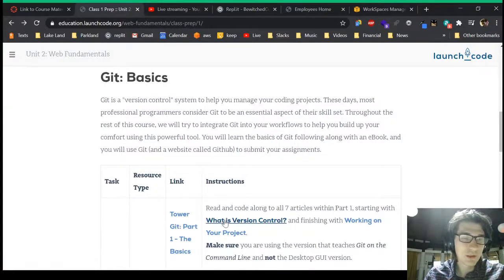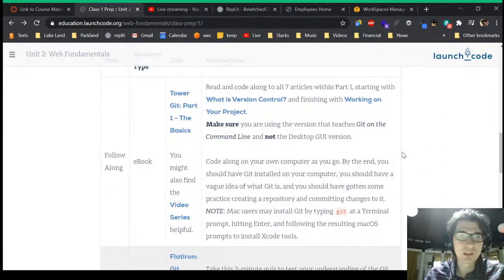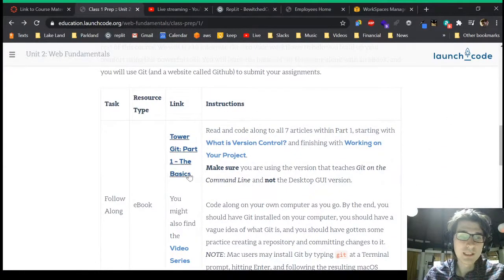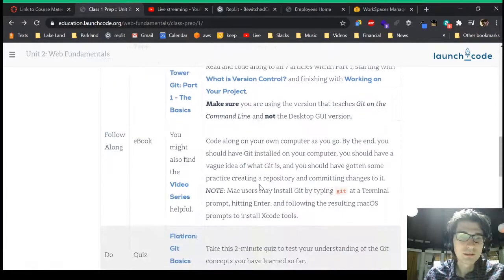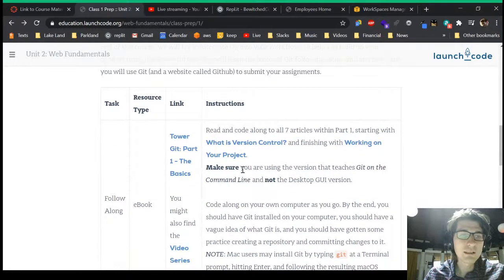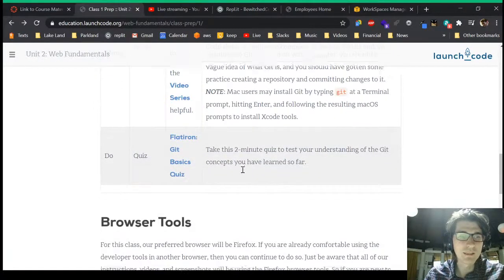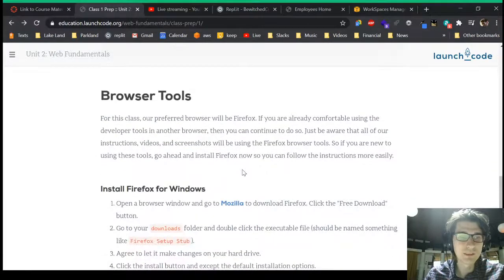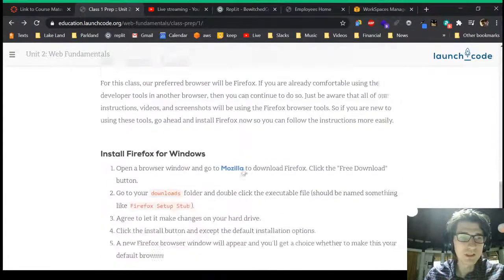Git, I'm not sure, a lot of you probably don't have much experience with that. Unfortunately, this part wants you to read part of a book. I guess I didn't notice it before. They have a video series also. Git is going to be a little more complicated, so I might make a separate video on that, or in one of these live streams we'll go over how to use that and what it is. You probably have to use it before that, so you'll just kind of muddle through.